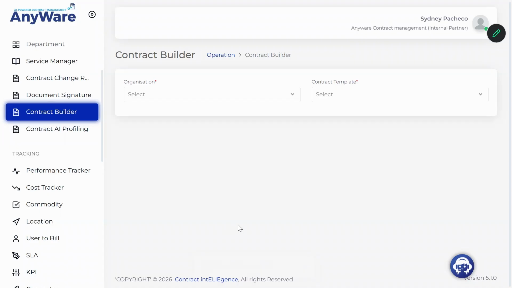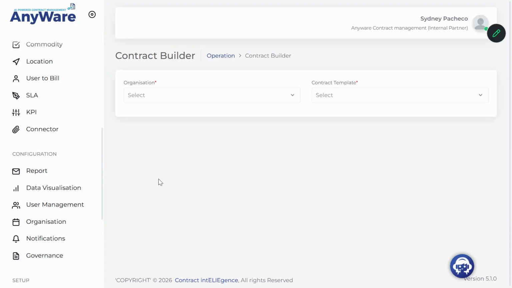So what this does is it creates a contract record in the Contract Management Anywhere system. Contract Management Anywhere is integrated with DocuSign. So once this contract has been successfully created, it will immediately send the document to both the client and the admin for a signature. And they will then have to review the document from their email and sign it using DocuSign. The contract will remain as a draft in the system until both of those parties sign.